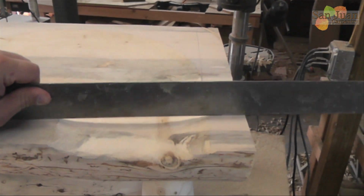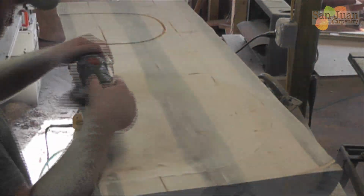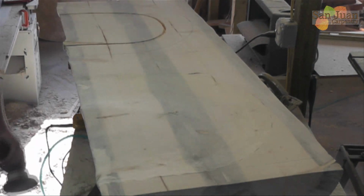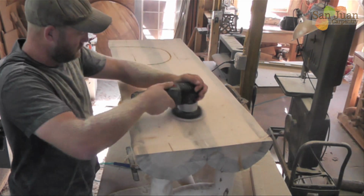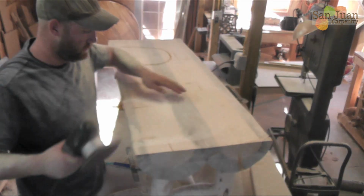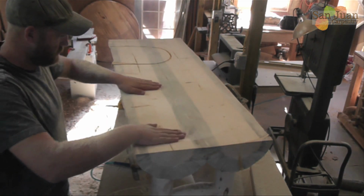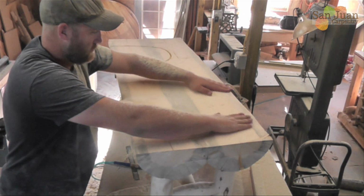Next, I'll use 40 grit sandpaper to sand it smoothish. The dish wheel leaves tooth marks, obviously, so the coarse sandpaper is a good start. I'll follow this with 80 grit, then 120. As I sand, I want to periodically stop and check the shape of the imprint by running my hands over it. Again, I'm looking for imperfections in this shape so that both the left and right cheeks sit evenly and comfortably.